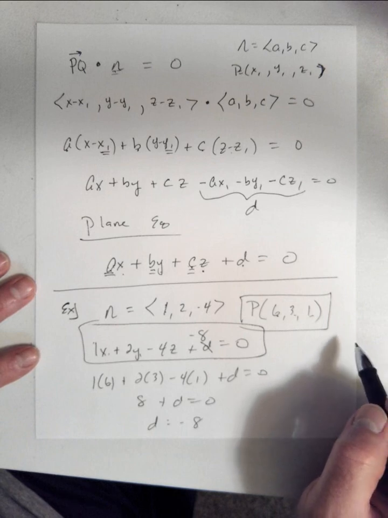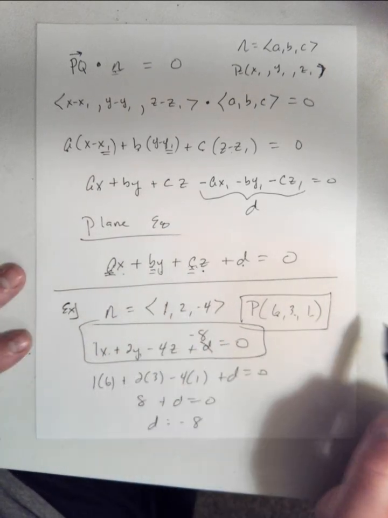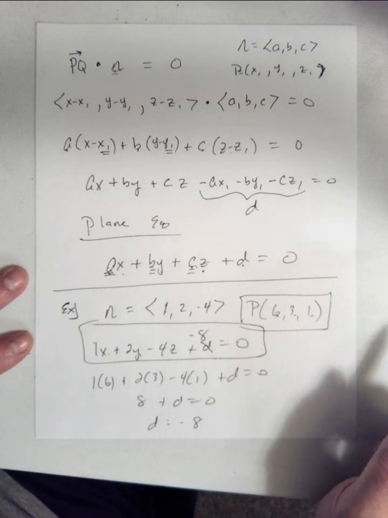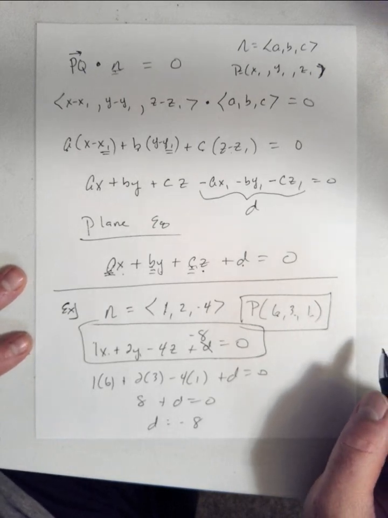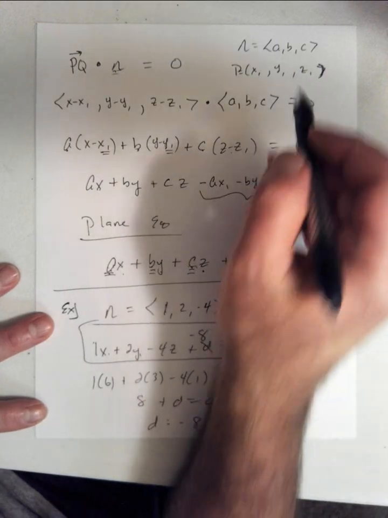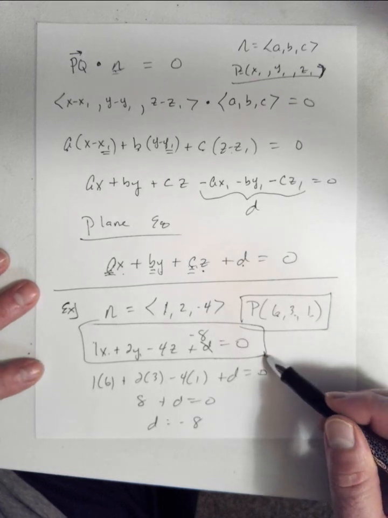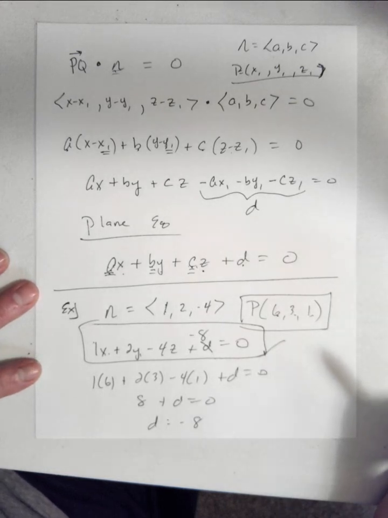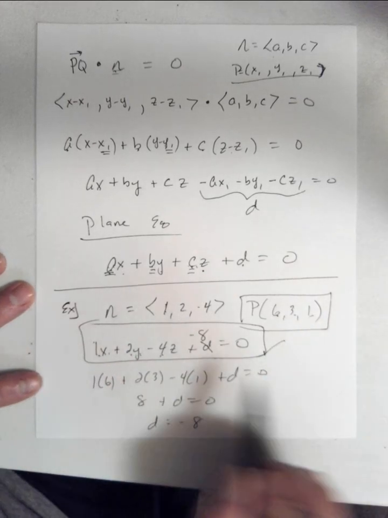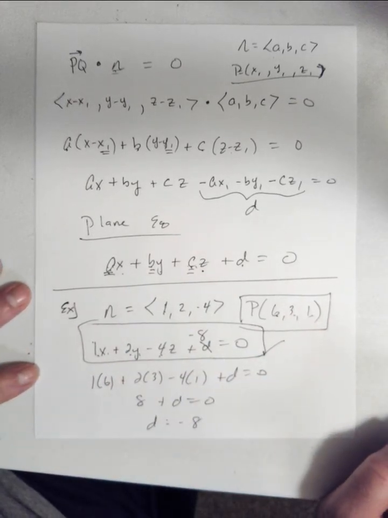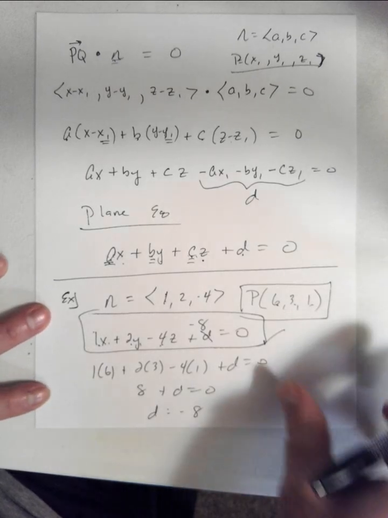So critically important here: A, B, and C are the components of the normal vector. So that's if you're given the normal vector and a point on the plane, you can find the equation of that plane. Notice that, again, this is just like the 3x3 system of equations that we talked about before, but you didn't know the significance of those coefficients. But now you do. Alright, so, again, big thing in geometry, right? Any 3 points determine a plane.